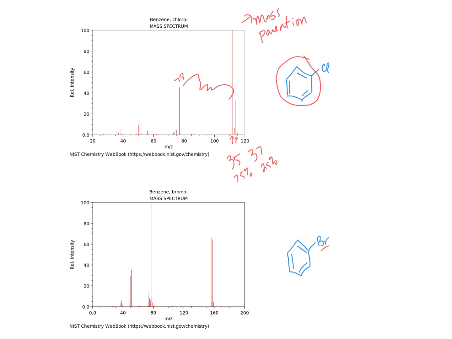Similarly, bromine has two isotopes. One is 79 and one is 81. They're about 50-50. Sorry about that, I'm writing 5 instead of 50. So 50-50 on the spectrum. See how we've got that split right here. And if you look at the mass difference, that's what you're going to find between those two. Again, we have a peak of about 78, and that is your benzene. Okay, on to the next ones.